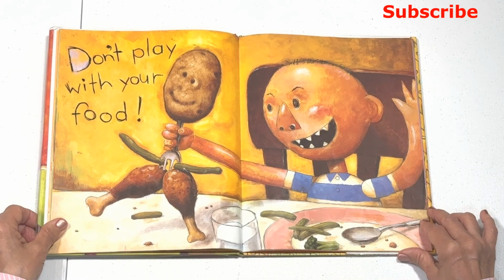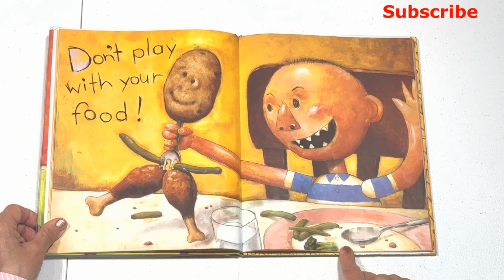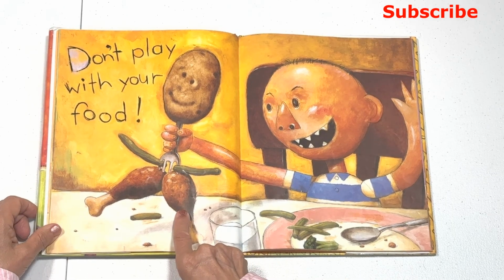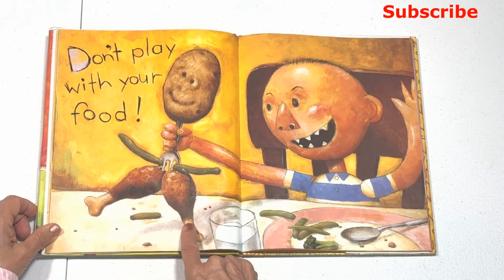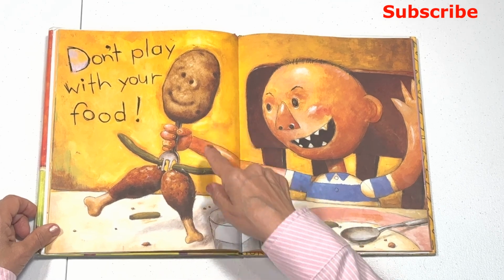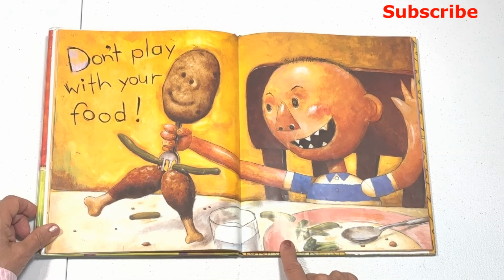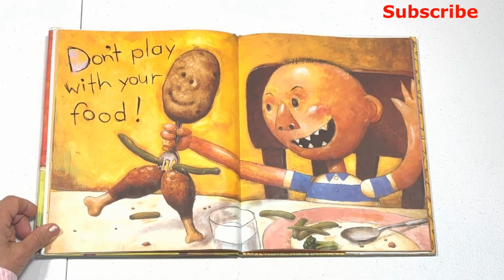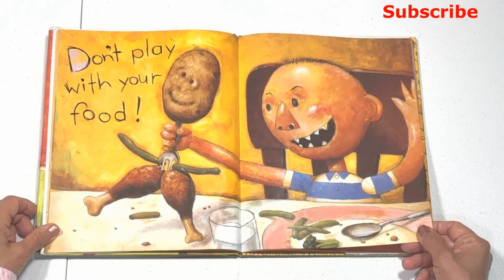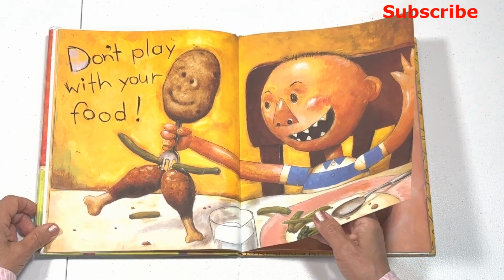Oh no, friends. What is David doing? He's playing with his food? Oh no. Look, he has the chicken and he put it on his fork and he's pretending that he made this little doll with green beans and his potato. He made a head. Oh no. What does his mom say? Don't play with your food. That's right, David. Food is not a toy. You need to eat your food, then wash your hands, and then you can go play with your toys. But don't play with your food.